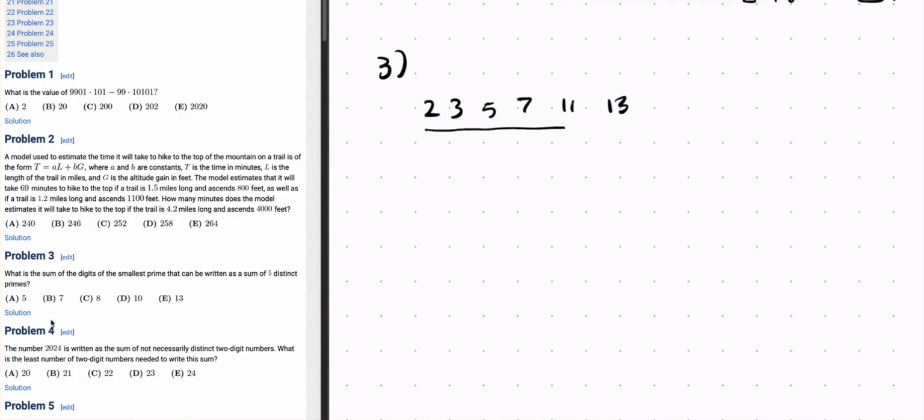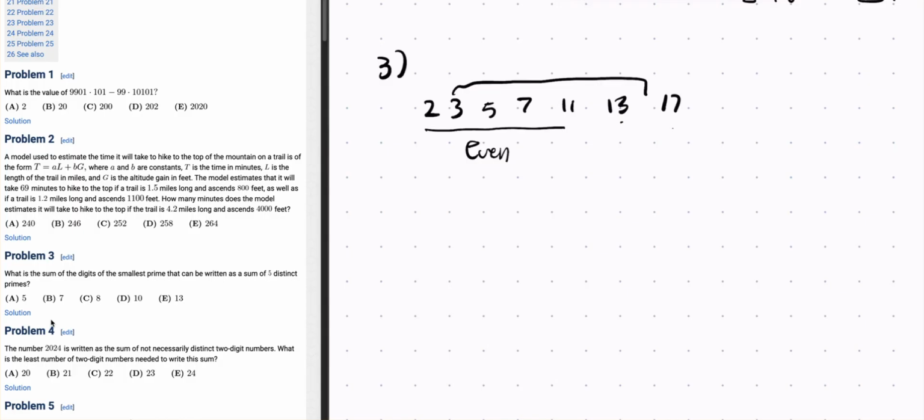17. That's going to give us something even. And we don't like even, because even is never a prime unless it's 2. So let's start with these three. If we sum these, they give us 15 plus 24, which is 39. Now let's write 17.